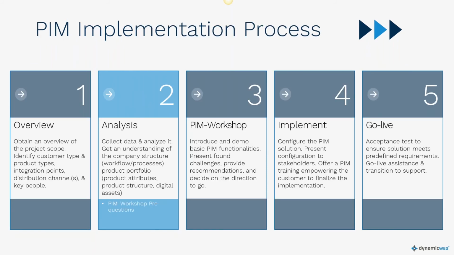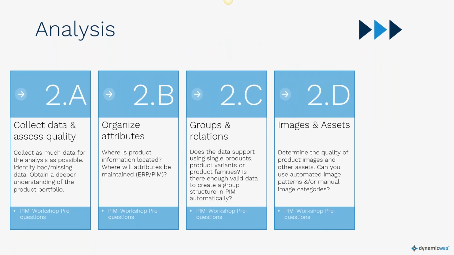I'll just jump straight to step two, which is the analysis phase. In the analysis phase, we will go a little bit more into depth and start investigating and understanding some of the logic within the project. So let's take a look here, and I'll go through the supporting document that we have called PIM Workshop Pre-Questions once I have explained each of the 4 steps that we have here.